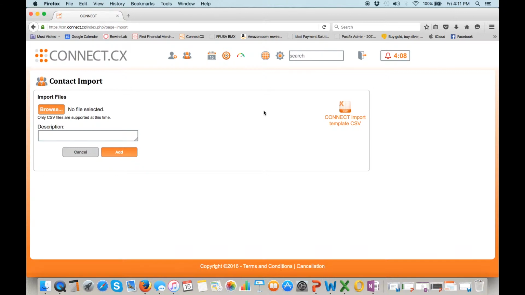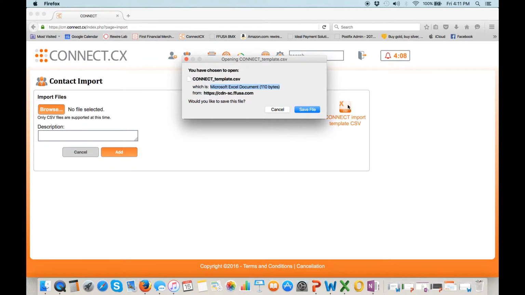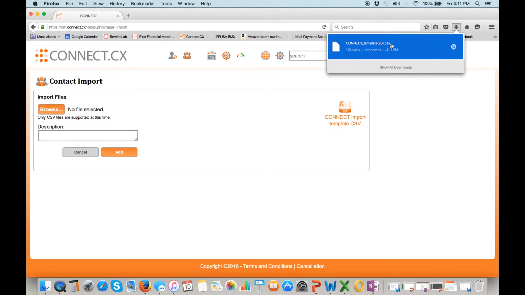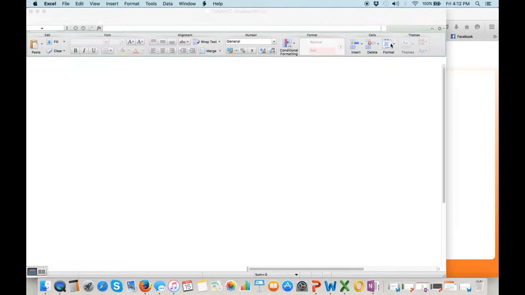And so anyway, there are a couple different ways to do it. If you've already got a CSV file to import, you just find it. If you go, look, I don't even know what the heck you're talking about, well, we have a template, and you can click here. I'm working on a Mac, and Mac versus Microsoft work a little bit differently. But if you're on a Mac, you click that, and you go Save File. And you see where it went? Right over there. So if you just follow that arrow, you go, all right, there's my Connect template.